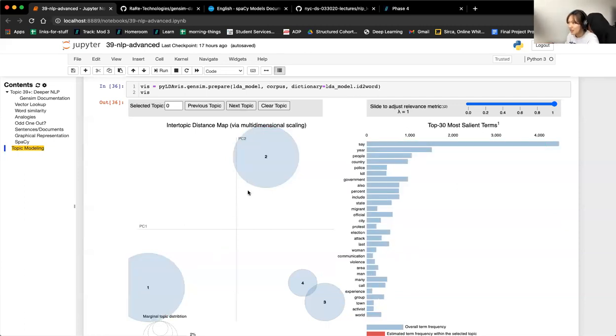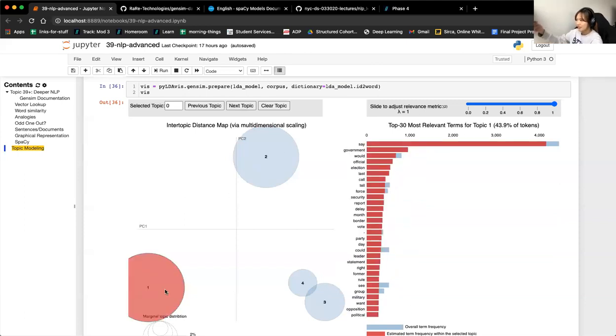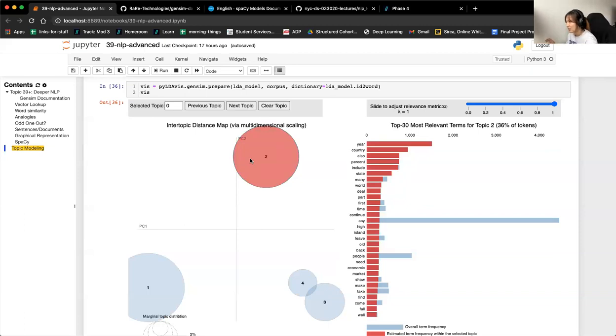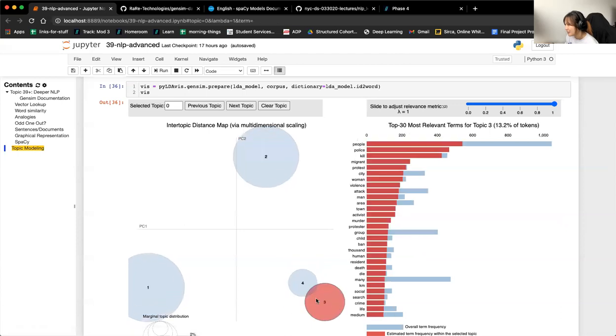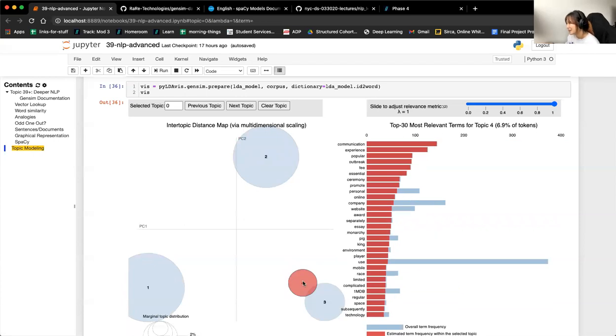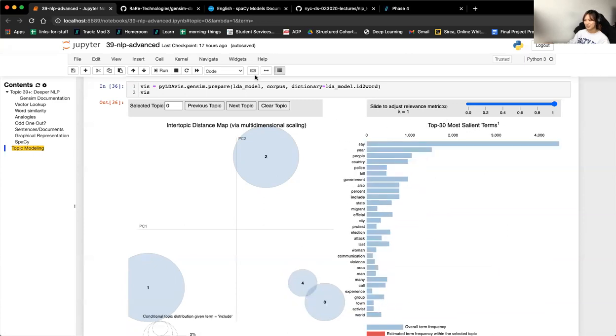So for example, you can see here, these are our 4 topics that the model has clustered our topics into. In our first one, as you can see, we have, say, government, official. You can maybe say that this is more like political. Again, let's look at these. This one seems to be more like, I don't know, market, economical. Up to you to decide, again, based on this. And then you have other topics like, all right, this is, I guess, more people, protests, and this one kind of similar. And literally how far away these bubbles are on this 2-dimensional map is how similar the topics are. So this is really, really useful as an EDA tool as well.